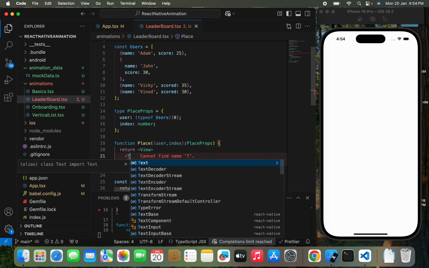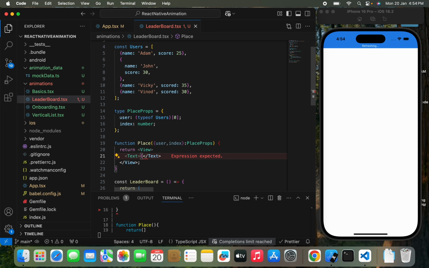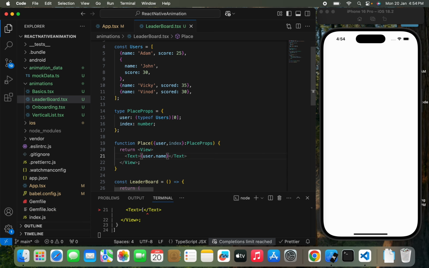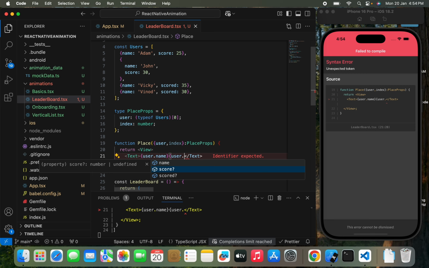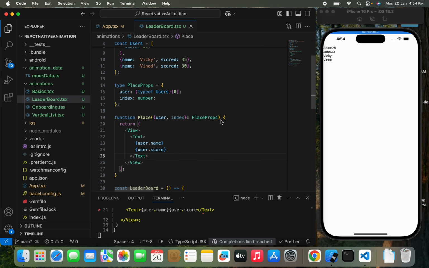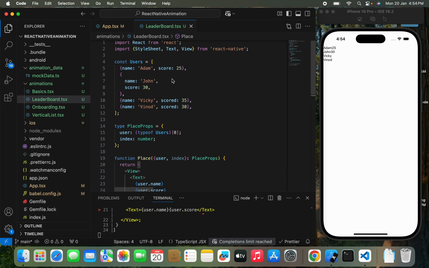Let's see whether the data is coming right. user.name, user.score. I think there is some mistake here. I have returned score and here actually we should not write that.